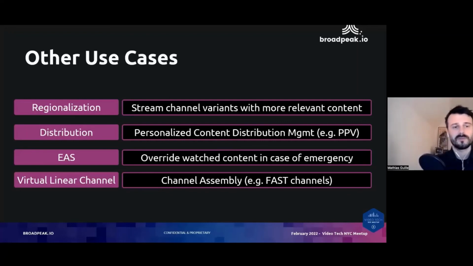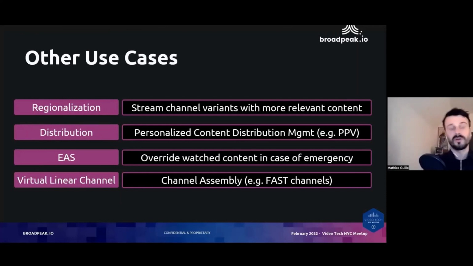Alerting system. In the US, you have what we call EAS. So when you have a tornado around and you watch something on cable, you're supposed to have a message. You stop the stream, and you have a message telling you there's a tornado, go to your basement. This is not enforced yet for OTT video services. It will at some point. I think the FCC is working on it. And we can help also in HLS and DASH to do that.